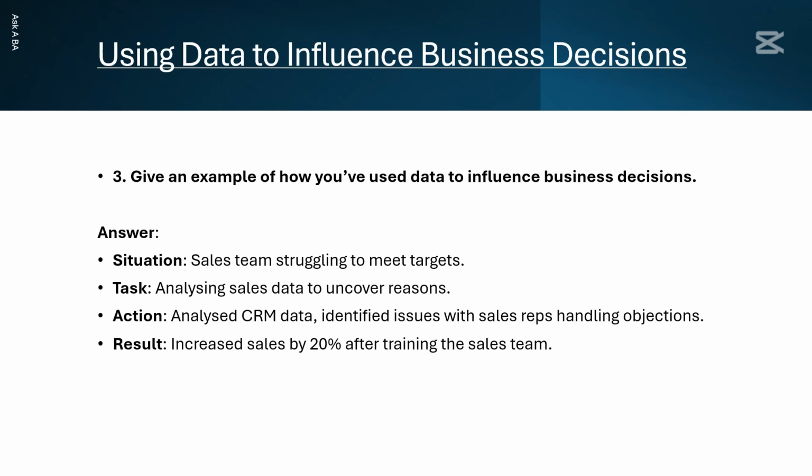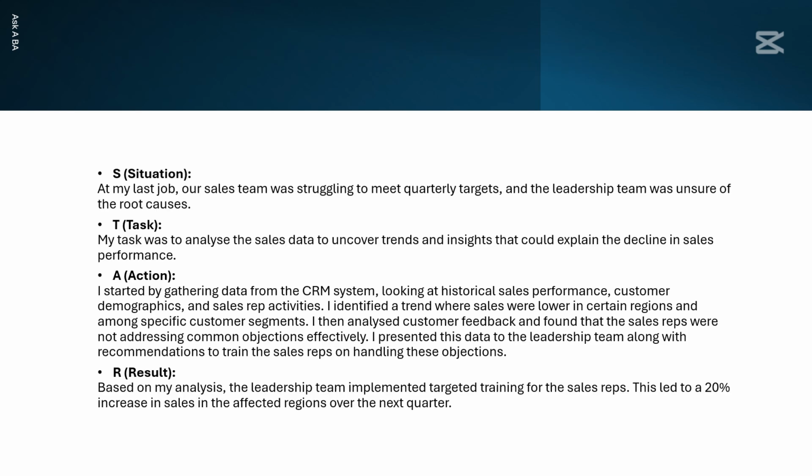Now, give us an example of how you would use data to influence business decisions. Thank you for that question. In my last job, our sales team were struggling to meet quarterly targets, and the leadership team was unsure of the root cause. What I had to do was to analyze the sales data to uncover trends and insights that would explain the decline in sales performance.